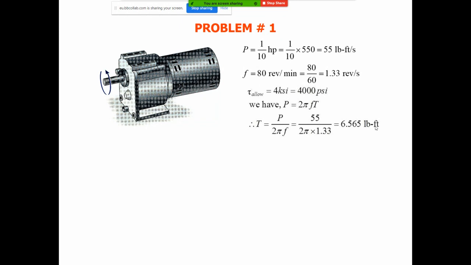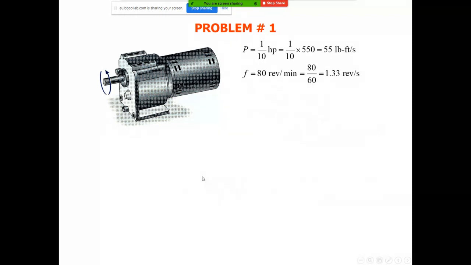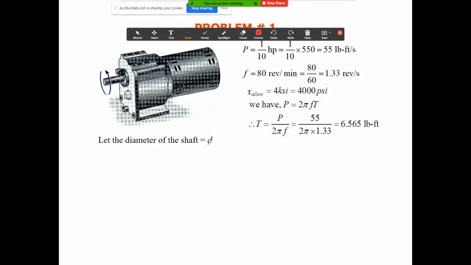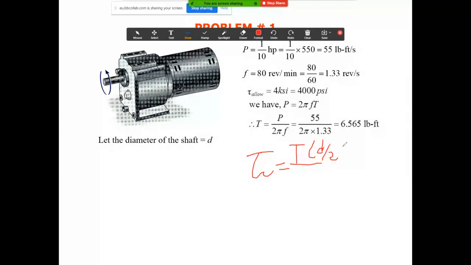Now, once we have a torque, you need to calculate the maximum shear stresses due to this torque applied to the shaft. How can we calculate it? From the equation, let me just do it here. If you assume that the shaft diameter will be D, the shear stresses can be calculated due to the torque, either in a solid shaft or in the hollow shaft, by using this formula. This is the torque, I have it. The C should be the radius, which is D/2.